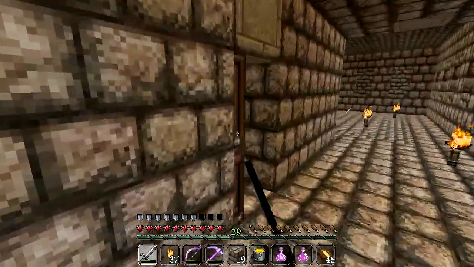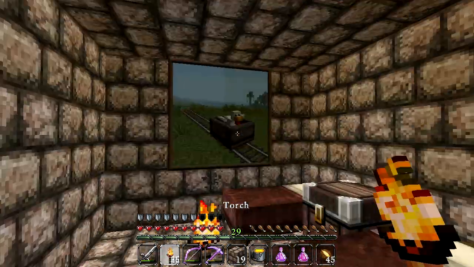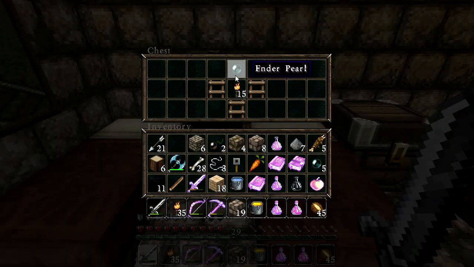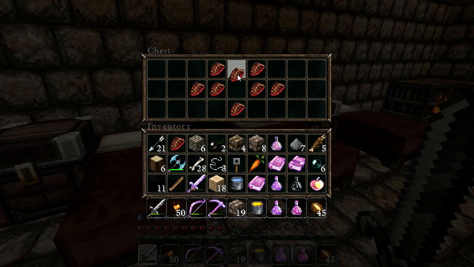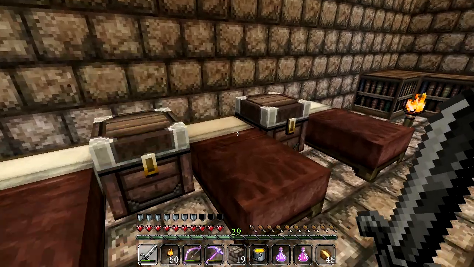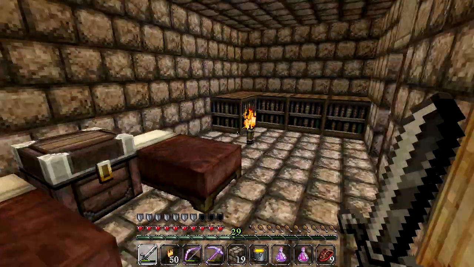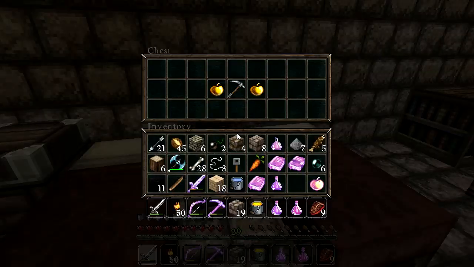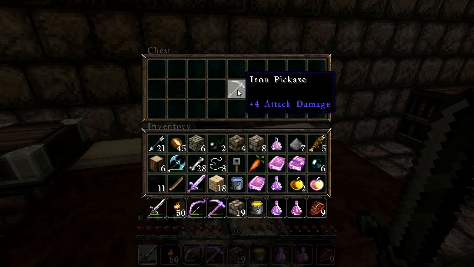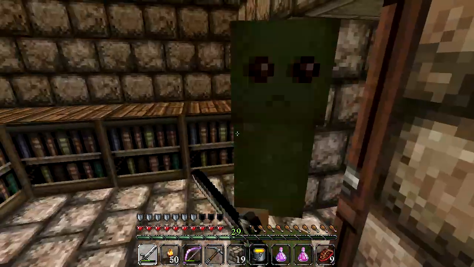Let's check out this little room here. Aha! Here's what I've been looking for. I'll take you, I'll take you. Oh, I'll take all of you. Mmm. And I think I'll switch to that, so I'll start using that up instead. I have plenty of bottles, so I don't need you in my inventory. Ooh! And... yeah. We'll do that for now. Whoa!